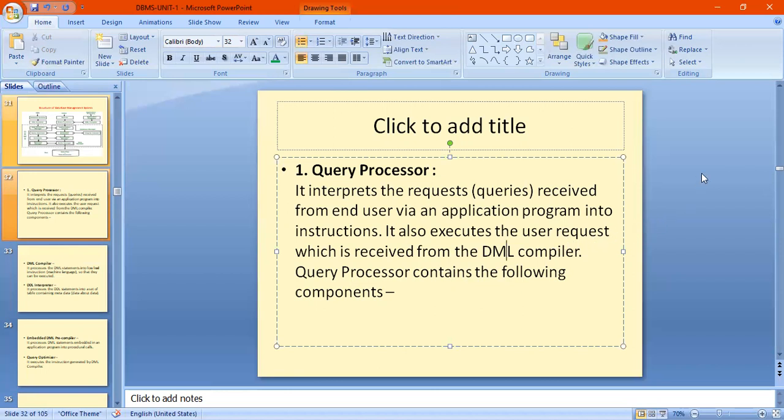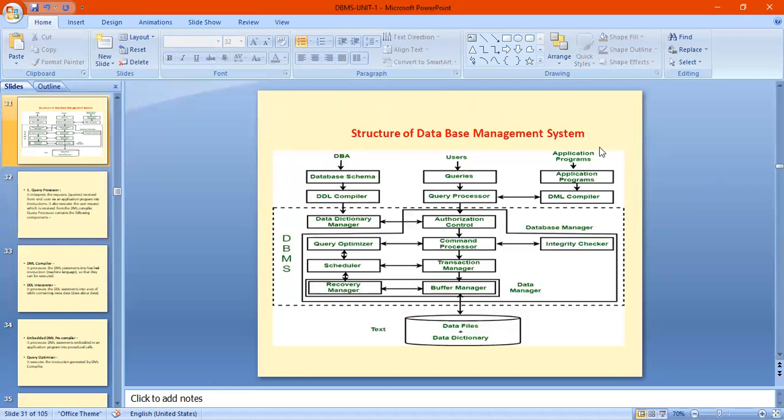Query processor contents. Okay, which part is it telling about? It's telling this part, which will interface with the query processor, from the application programs to the data manipulation language compiler. So that is a part here.